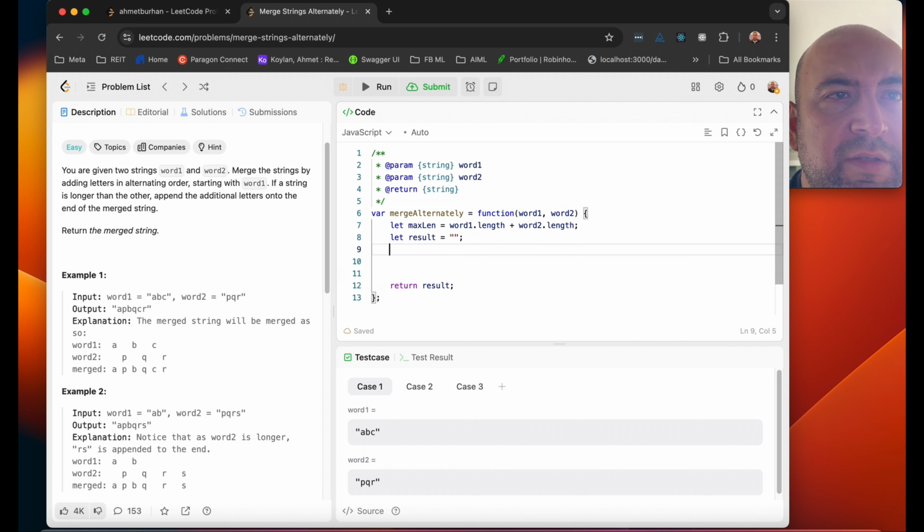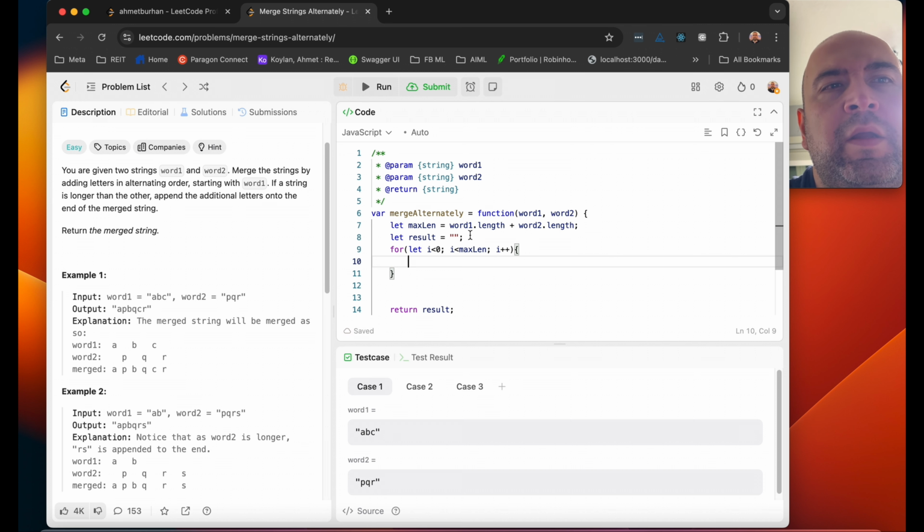So I'm doing a for loop for let i equals 0, i is smaller than max len, i plus plus. What I will be doing is checking if the current one is smaller than the other one, and so on.